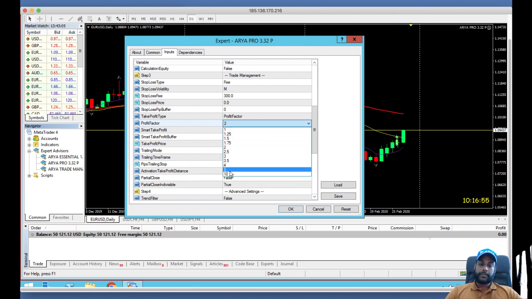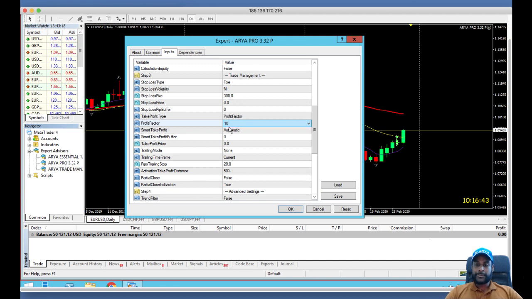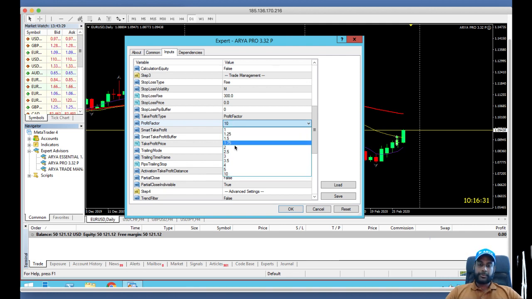If you put, for example, 10 here on profit factor and you have a fixed stop loss of 300 points, you multiply 300 by 10 and you get a take profit of 3,000 pips below your entry point. So basically this is for a very big swing trade. It's even an investment, it's not a trade anymore, but you choose whatever suits your trading style. I will put a profit factor of 2.